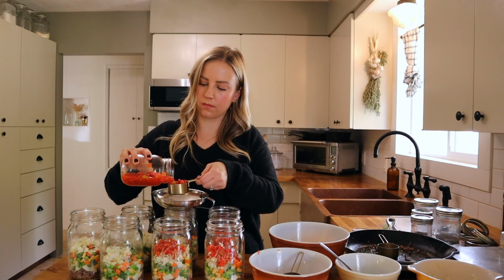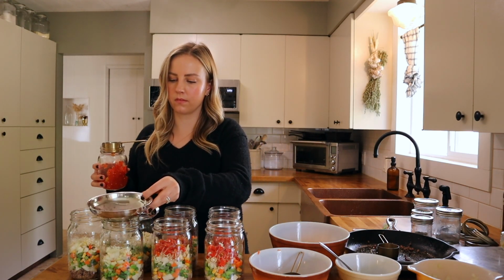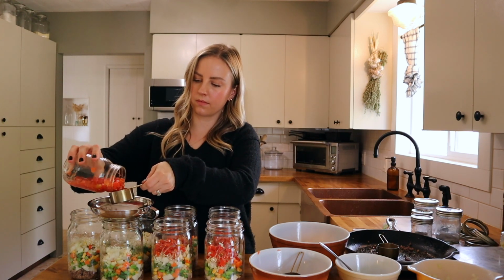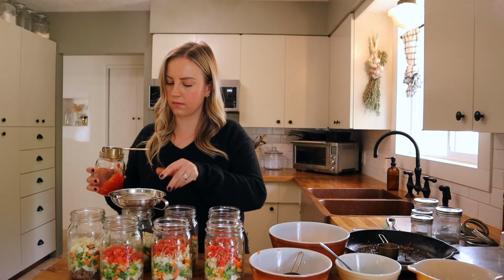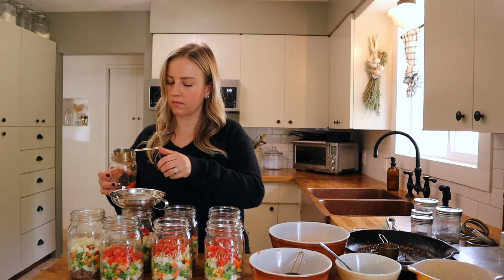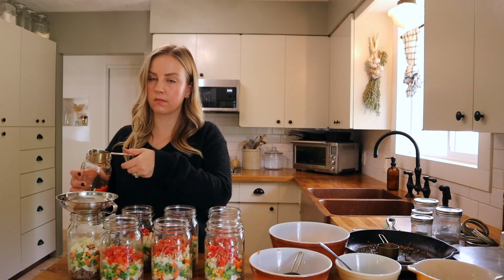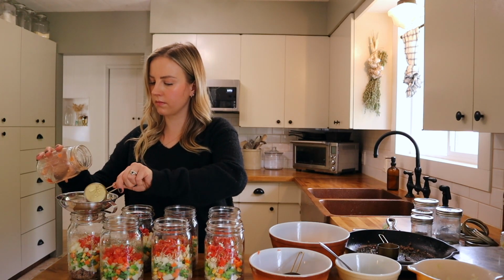Now, the base of the soup is going to be a tomato and broth base, so I'm adding to my jars some diced tomatoes. Feel free to just dice up fresh tomatoes for those, but we are past tomato season here. Most of mine are still in the freezer for me to deal with. I do, however, have lots of diced tomatoes that I canned this year, so I'm just using some of those, and then I'm going to go ahead and add in my seasonings.